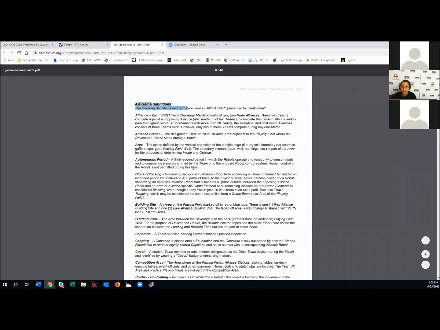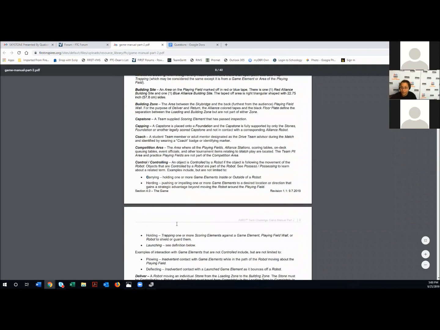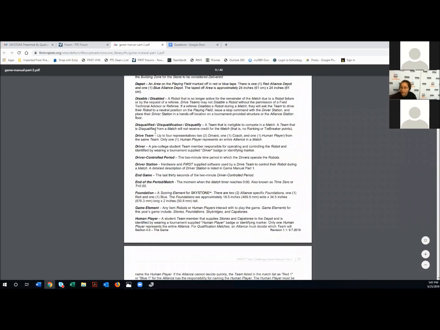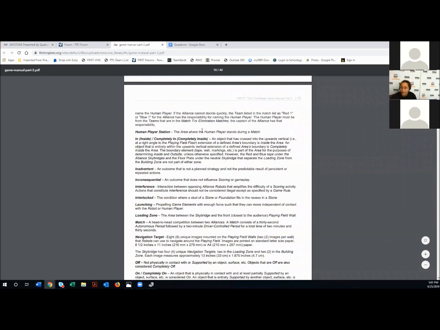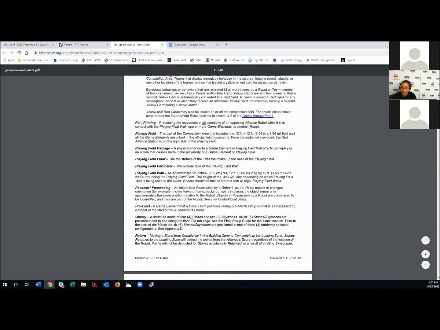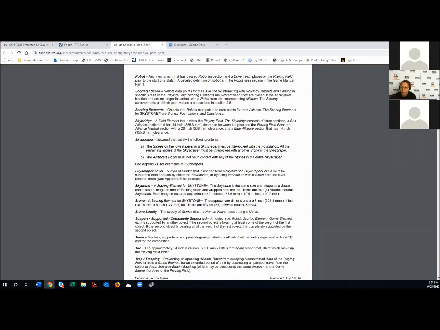4.4 game definitions. Become very familiar with this, including blocking, capping, and controlling. These are all very important because at least controlling and blocking can issue you penalties. Deliver, depot, disabled, endgame. Again, all of this is very important, and I recommend you go over this in great detail with your teams. It also defines the human player station and inside, completely in. This goes over yellow cards and red cards again, which we went over in Game Manual Part 1. It goes over where your specific zones are for scoring.